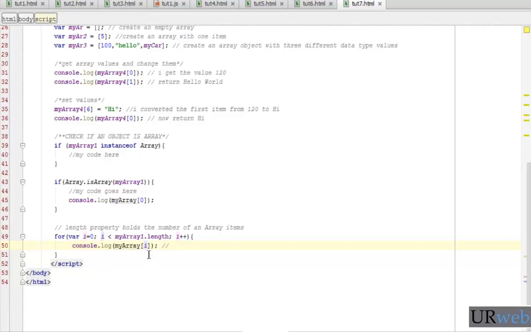Each time, the index shows the item from the array that we want to get.